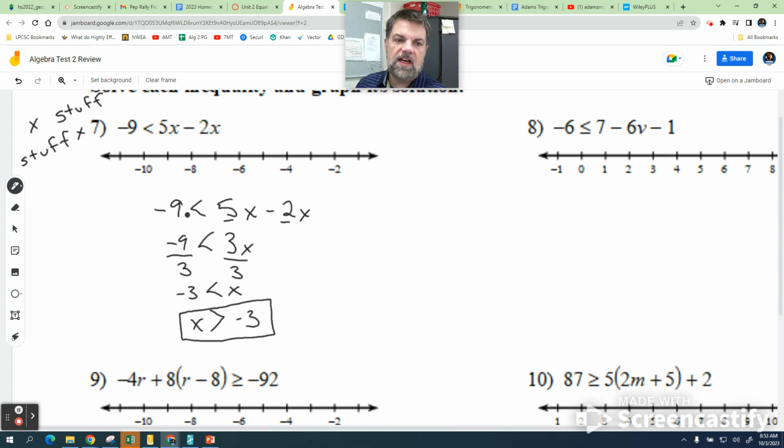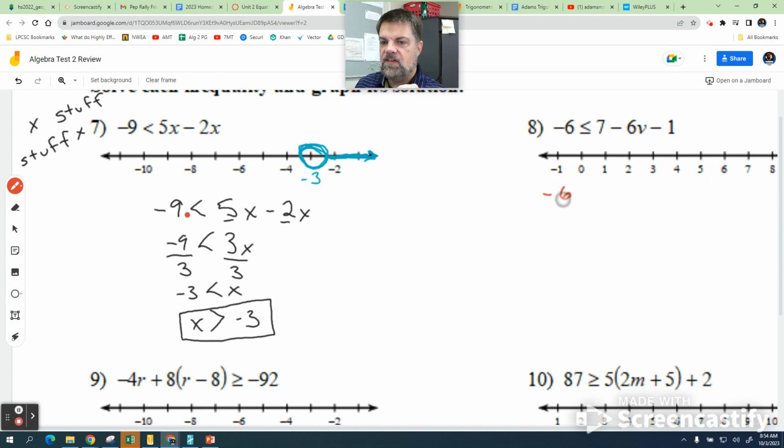So I go over here to negative 3. I'm going to do a different color so you can see it a little better. And I'm going to put an open circle at negative 3. Greater than is any value to the right of that. Maybe I can make this a little bigger. Let's do it like this. And that's it for that one. Let's jump over here and do this next one.